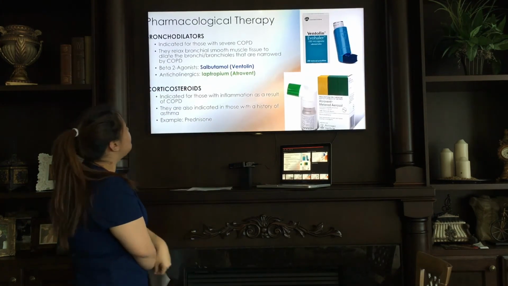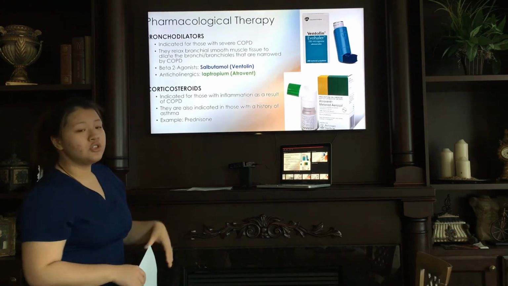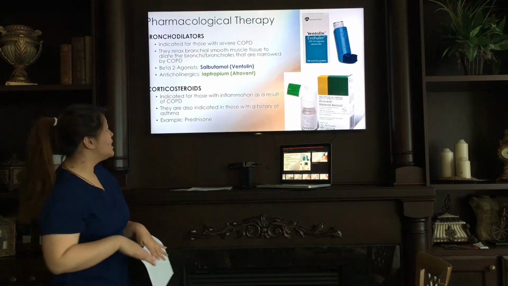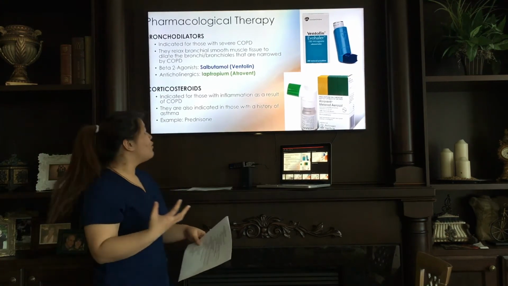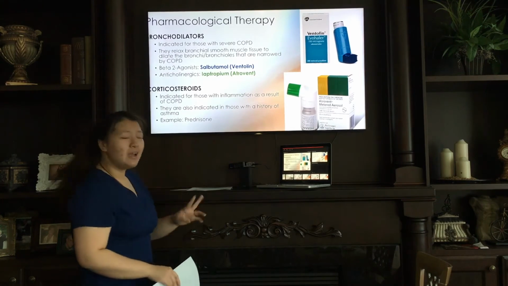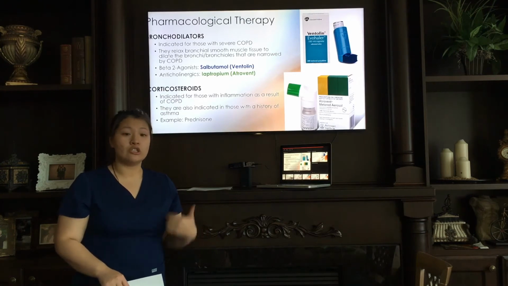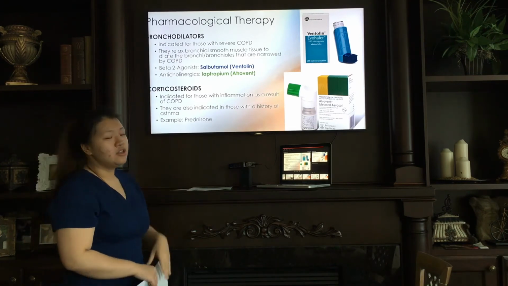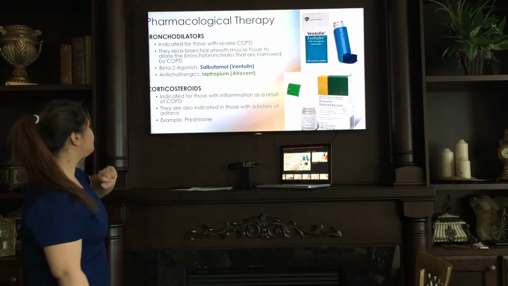Okay, moving on. So we also have pharmacological therapy, or medications that we give to patients with COPD. We start off with bronchodilators. They're usually indicated for a lot of severe cases, so our stage 3 to 4 patients. They help relax the smooth muscles of our bronchioles that then cause them to dilate, which helps the narrowing that happens simultaneously by COPD. There are 2 types of bronchodilators: a beta-2 agonist, which is our Ventolin, which a lot of physicians do prescribe to a lot of patients that have COPD, or our anticholinergics, which is Atrovent. And do realize that these are the trade names, but we do have the generic names listed above as well.